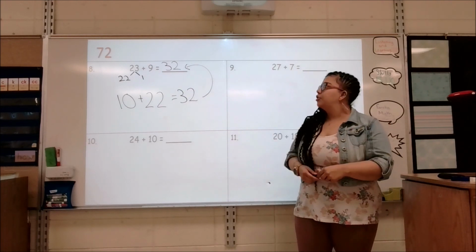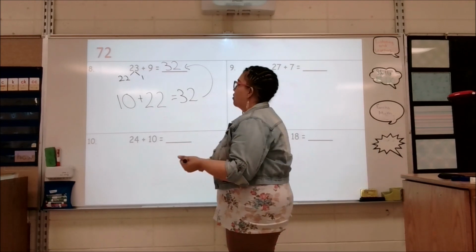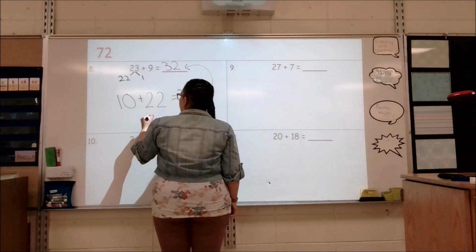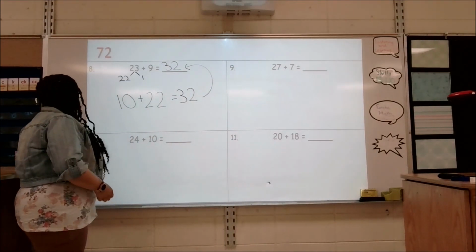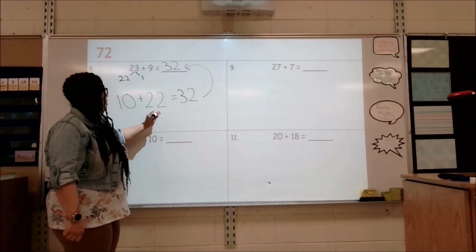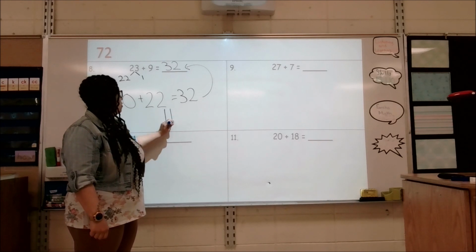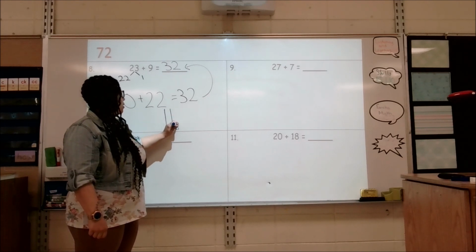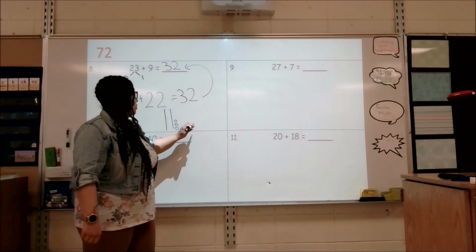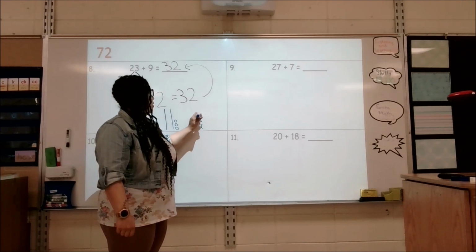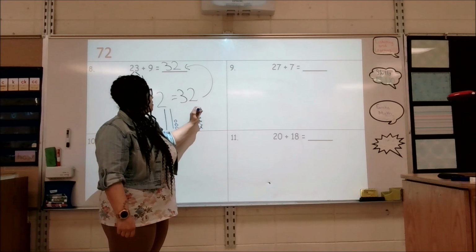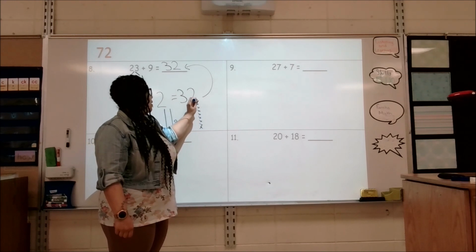We draw a picture. So let's draw a picture to match what we did here. First, we're going to draw the parts as given. Okay, I'm going to switch colors so you can see it real clearly. Watch out. We're going to draw the parts as given. 10, 20, 21, 22, 23. Plus 1, 2, 3, 4, 5, 6, 7, 8, 9.